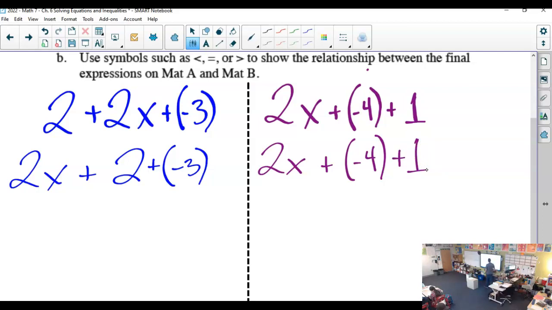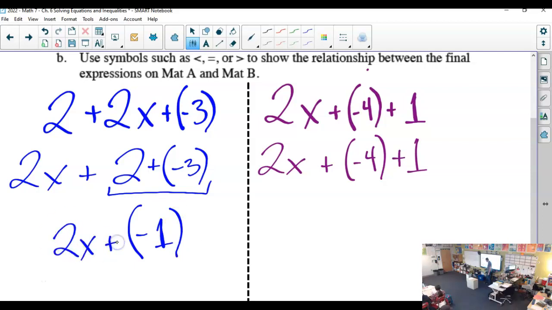Layla Davis, when you add the 2x, the 2 and the -3, what do we get over here? -1. And the 2x needs to come down. Bring it down. We didn't take it away yet. Right, so the 2x needs to come down. And we keep that addition between them.